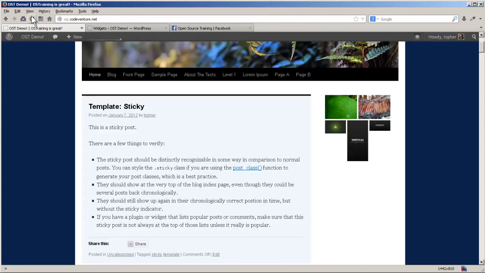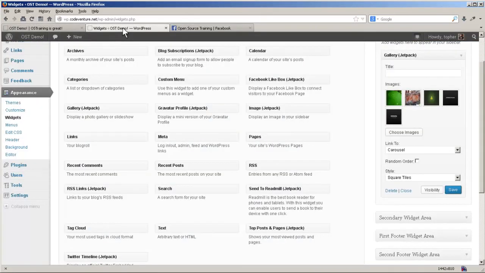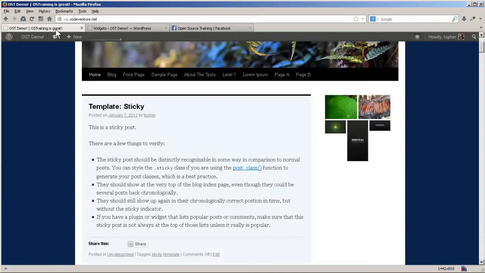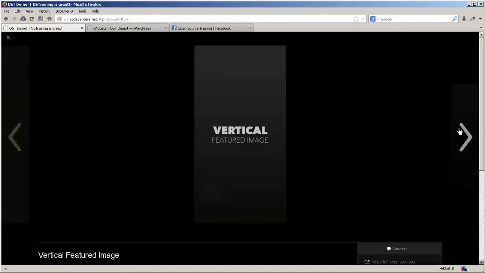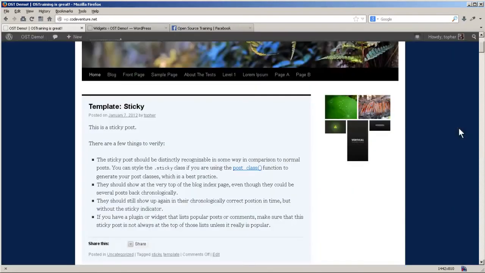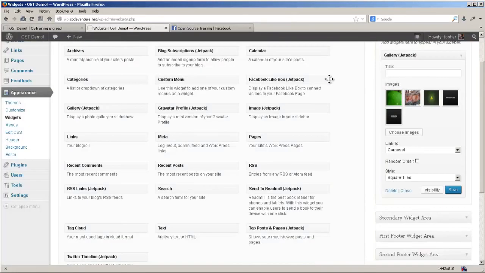That's interesting. It doesn't look very square to me. Let's click one and see if it still does the carousel thing properly. Sure enough. Let's try a different widget.